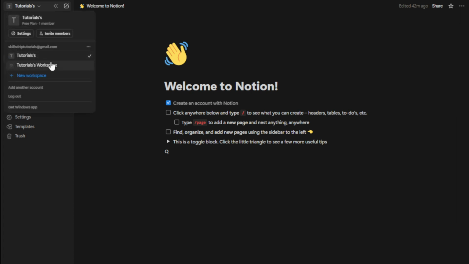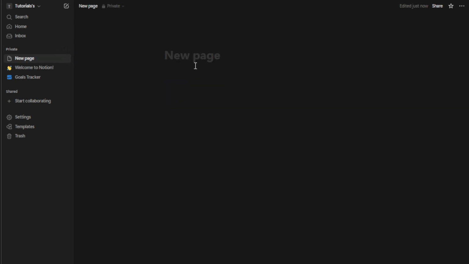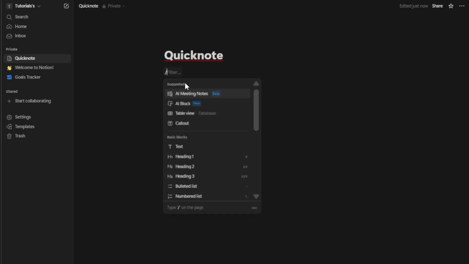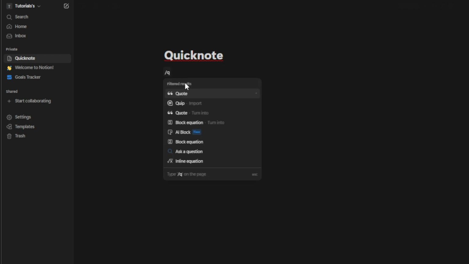Once you're in, let's shift our focus to the task at hand, creating a quick note. Next, what you'll want to do is to click on the plus New Page button. This button is like your open canvas. When you click on it, Notion creates a fresh, blank page just for you, ready for anything you have in mind. You'll see it on the sidebar, usually accompanied by a green or teal plus icon, which makes it easy to spot.